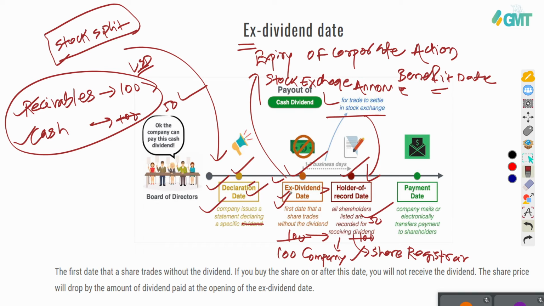So you should know it. On an ex-date, how many positions you had, and on the record date, how many positions actually settled in your demat account. On the basis of that, you can relate and then perform the reconciliation. From the fund accounting perspective, for all the actions you will have to provide reconciliations and investigation to check what the position was on ex-date, or what the accrual amount was that you recorded on ex-date, and how much amount you have received on the payment date. Payment date, we also call it the value date.